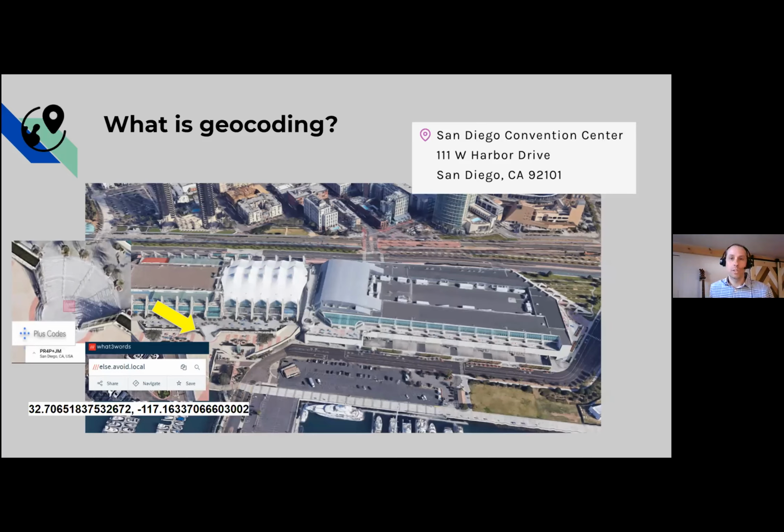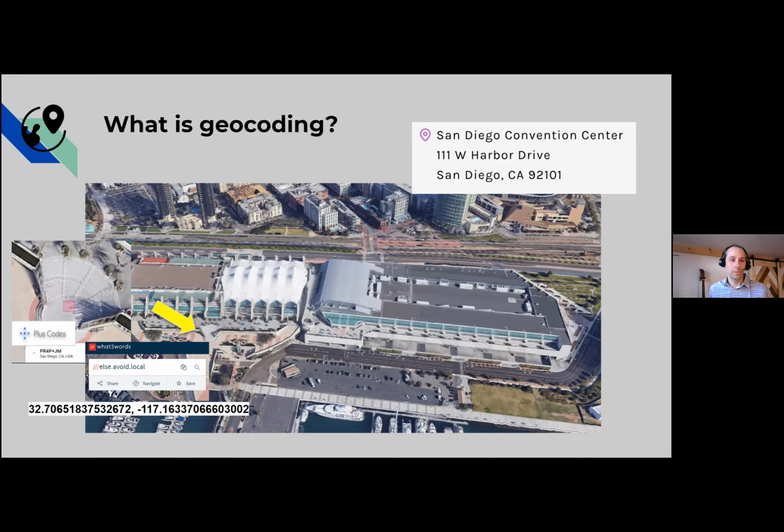If you go to the Convention Center's website, you're going to see that the address is 111 West Harbor Drive, and that's great. That's going to get you there. However, if you want to be more specific about where you are in the building, or where a dock delivery comes in, that main address is not going to cut it.